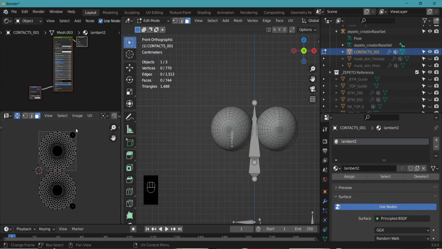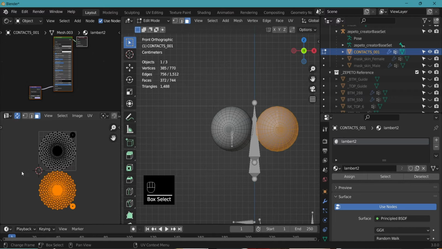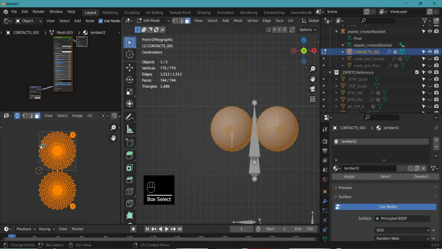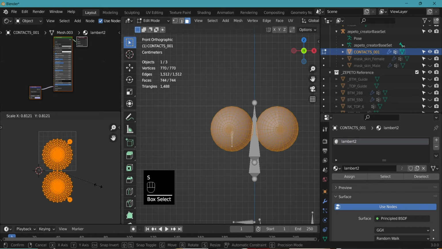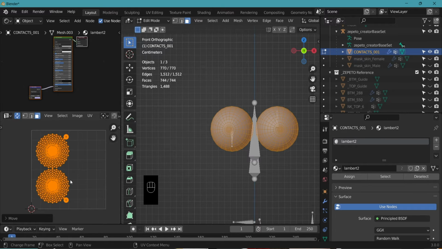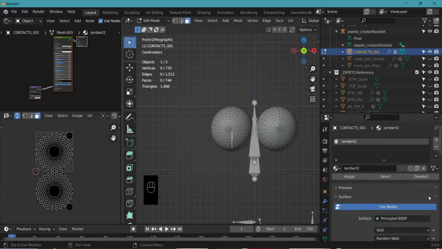Now remember how I said we need to place everything in this box? Currently, the left eyeball is outside this box, so we need to place it inside the box. There are two ways that we can do it. We can select the whole thing and scale, S for scale, and scale it down to fit inside the box. Second method: the eyes and the pupils look the same on both sides, so we can overlap them on top of each other, unless you would like a different look for your left and right eye.